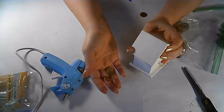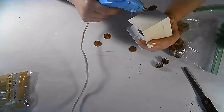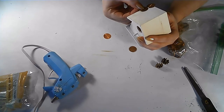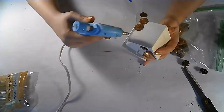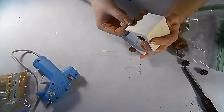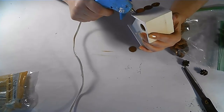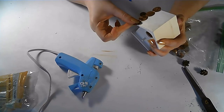Each house is going to get a different roofing material. For this one, I'm using pennies. And I'm just going to hot glue them on in the pattern that you would for shingles. I'm mostly using hot glue on this entire project, except for some wood glue.